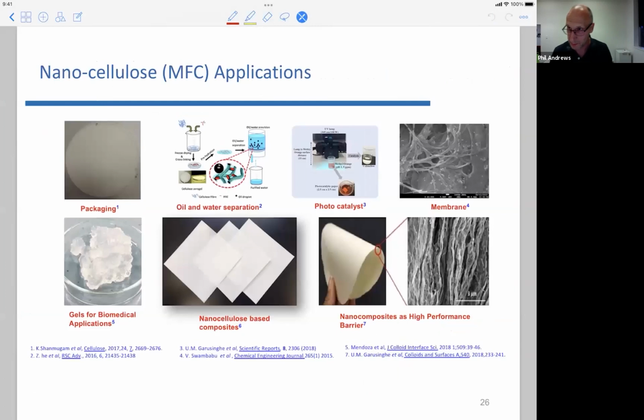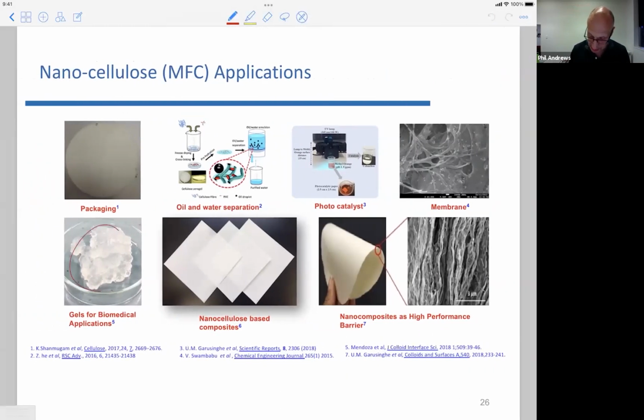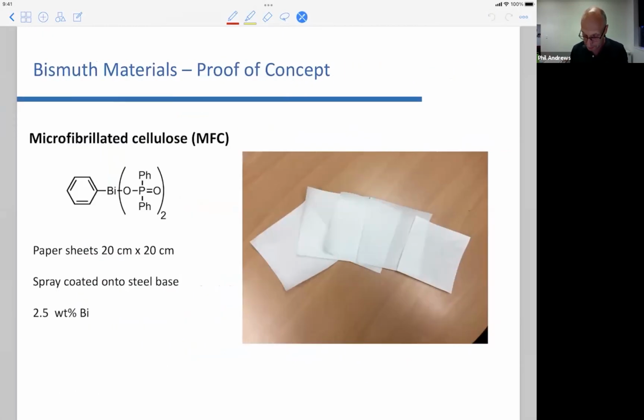We then made some antimicrobial paper using nanocellulose. This is with chemical engineering. We were mainly interested in the generation of gels and also of papers themselves because we wanted to generate antimicrobial polymeric composite materials, and we put our bismuth compounds inside the paper at various loadings. What happened? Well, there's our paper. We could spray coat it because it's fairly liquid. You can just spray it down. It forms a paper sheet.